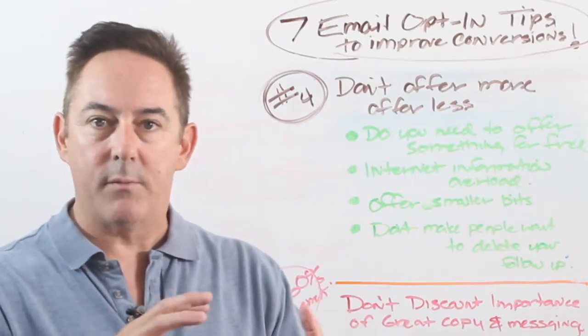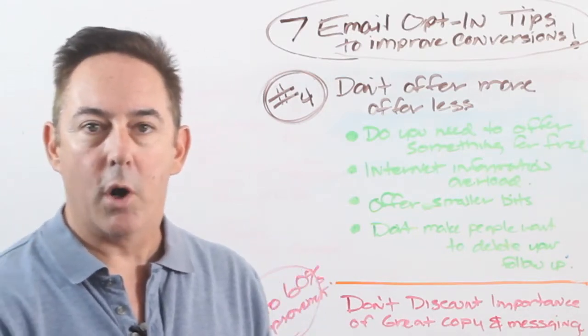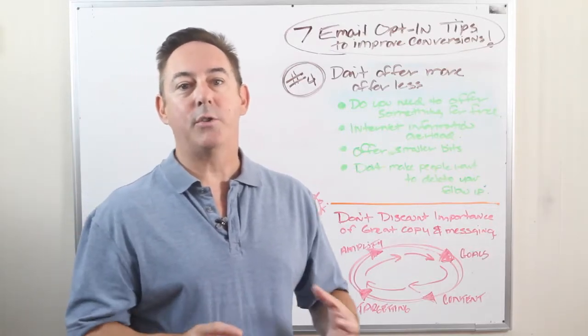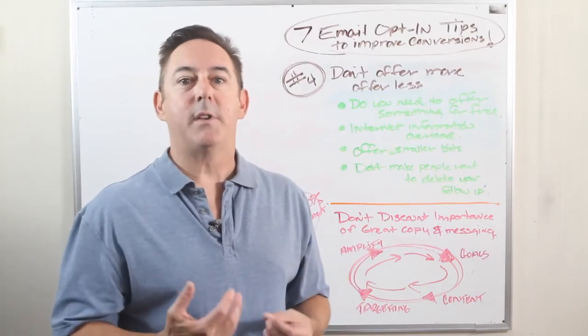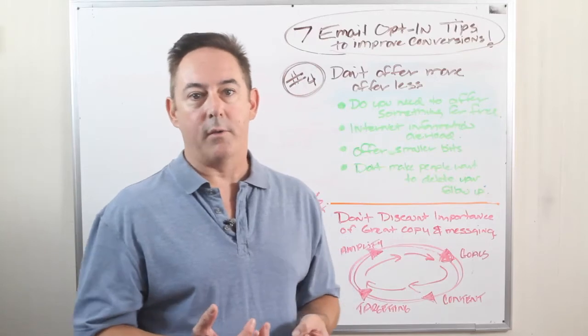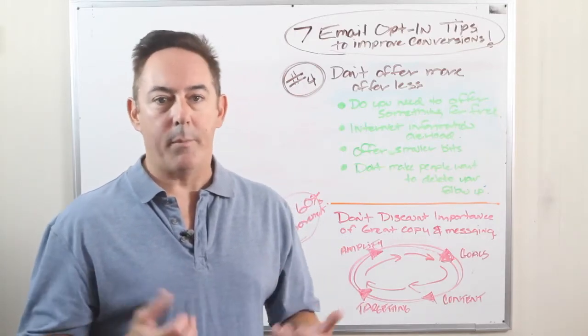They need shorter bits of information that they can use to make improvements on their own email marketing and online marketing. So even if you have the most amazing document on how to or tips for this, your potential customer may not be able to digest it like you think. So if the customer can't make it through what your offer is, they're going to get little or no value from it. Therefore, you've failed at helping them.